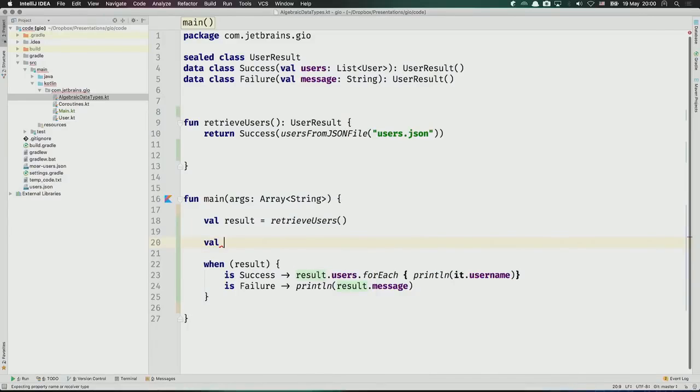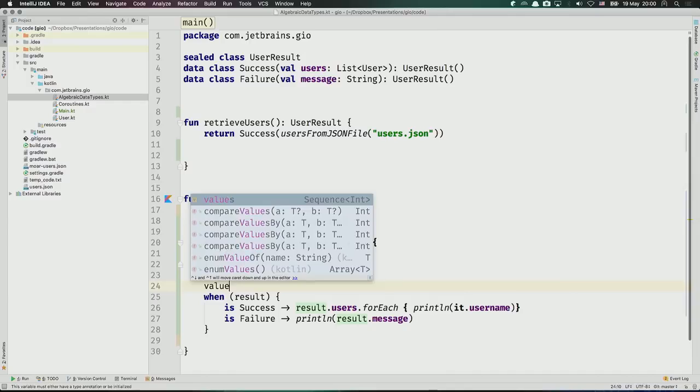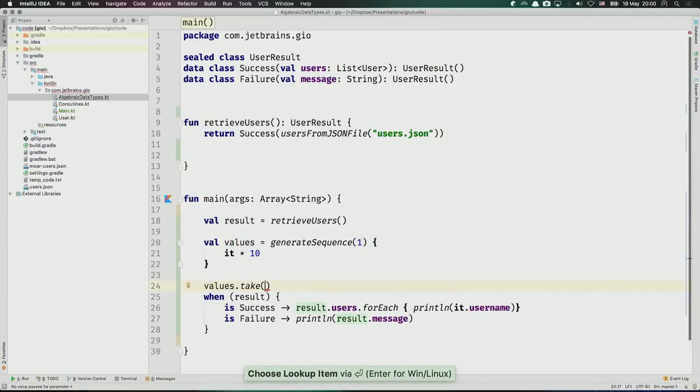So I can do val, for example, generate sequence, and then have something, for instance, 1, and then here we'll do it times 10. And then we'll do values. Now I'll say values, take 10, and then for each, print line it.